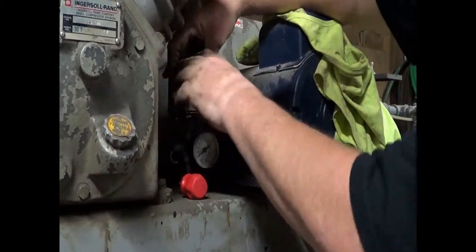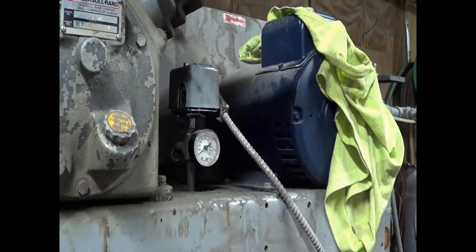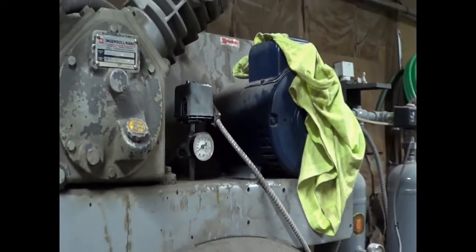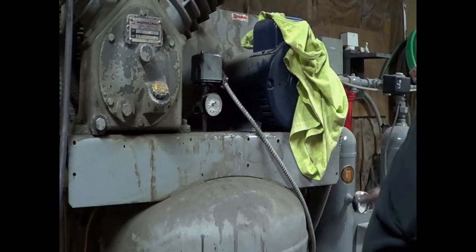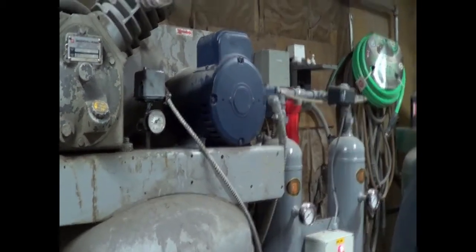Cover back on. Turn it on, see where it pumps to, make sure that this is the secondary compressor. That'll be the primary compressor. That one should come on first. This one second. I'm going to plug it back in. And this, we're going to edit this. You're not going to sit here for 8 minutes. But this compressor will pump from 0 to 175 in about 8 minutes or a little bit less.